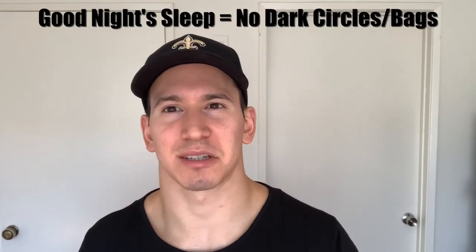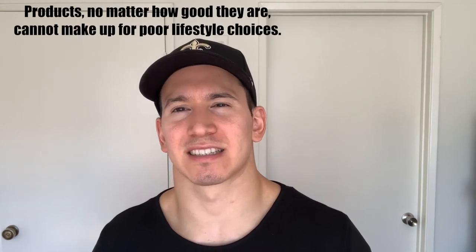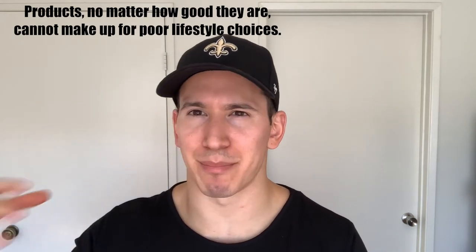In my experience, when I sleep good I don't have dark circles, but when I sleep poorly that's when they show up. So if you're going into a skincare routine thinking a certain product is just going to eliminate that, you've got to have realistic expectations. I understand some guys have a predisposition to dark circles so maybe it might help, but expecting a product applied for a month to solve that problem — I just didn't buy into that marketing.